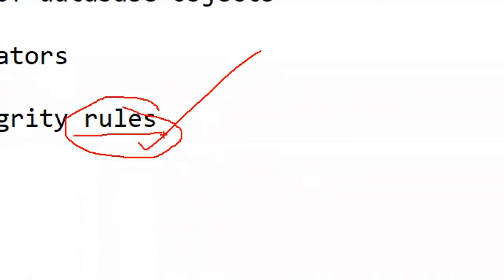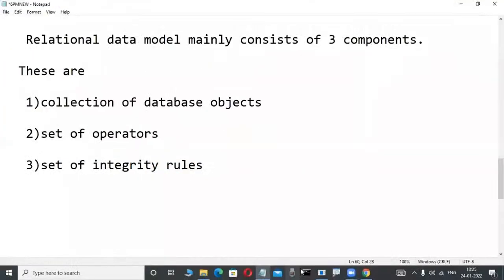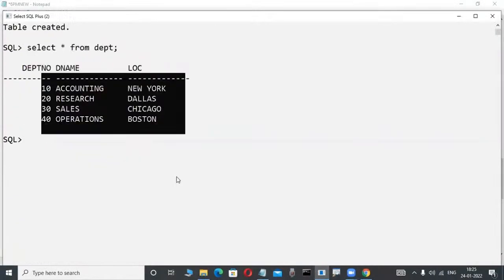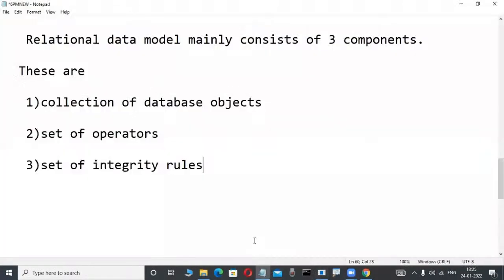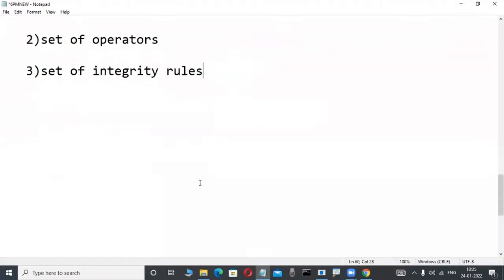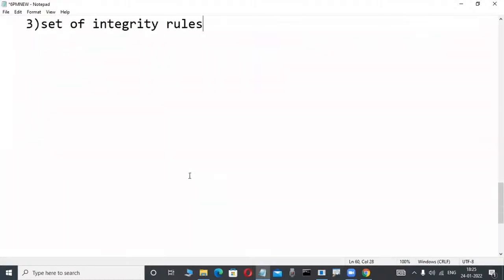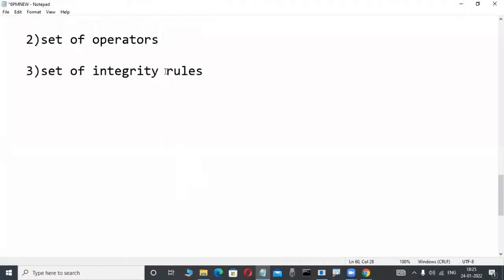Relational data model products always work based on a set of rules. Really, it is only based on that set of rules that they are working. Now check it out. Some popular rules are there. I'm telling you at least in the demo class, don't write them down, just observe here. First observe whether relational data model products work based on a set of rules or not.